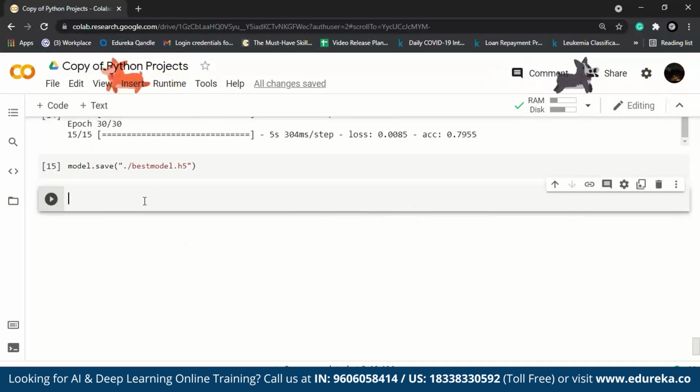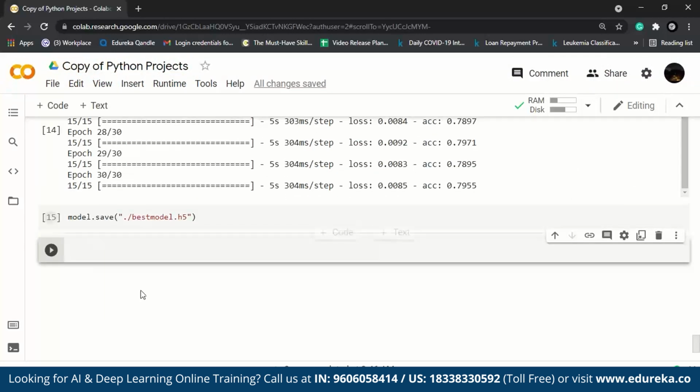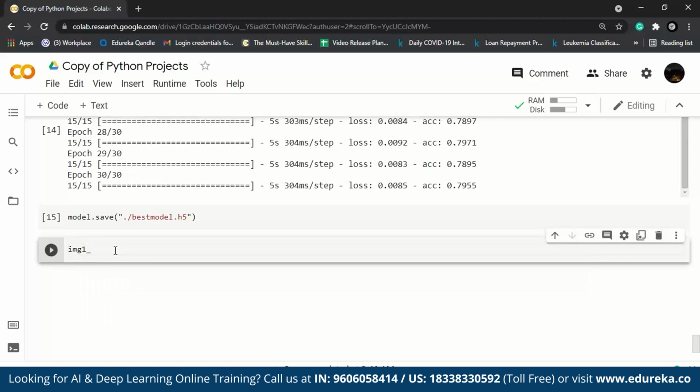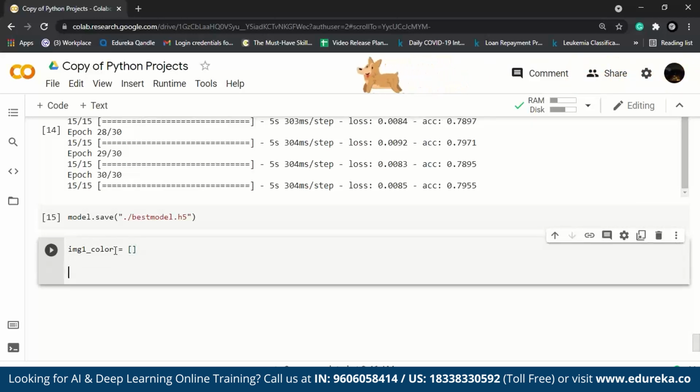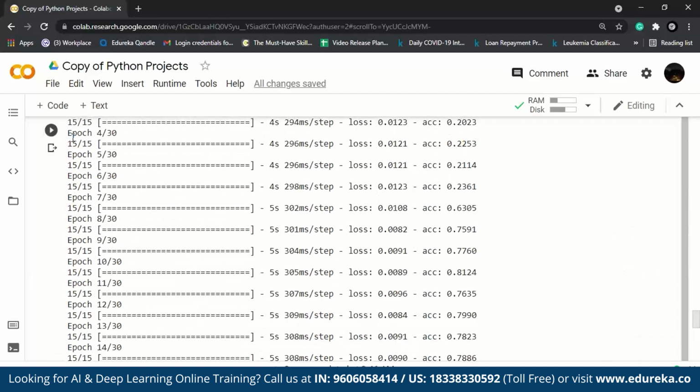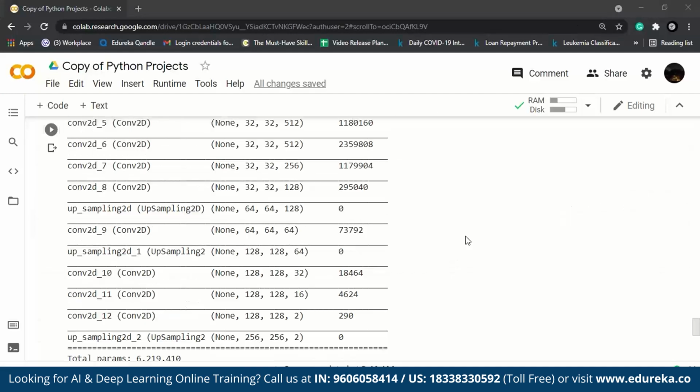Now let's take some black and white image and see whether we can color the image or not. So we'll have image1_color, and we'll put this in an array now. Now we have this function, img equals img_to_array. In order to use img_to_array, we have this built-in function from Keras.